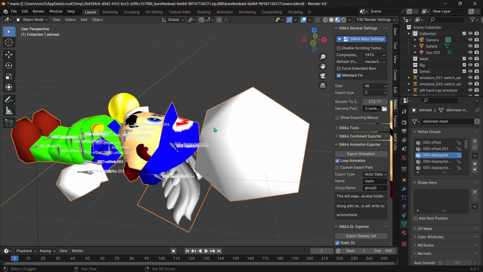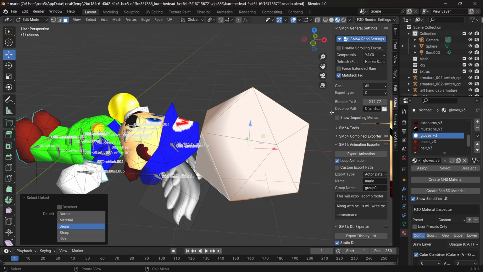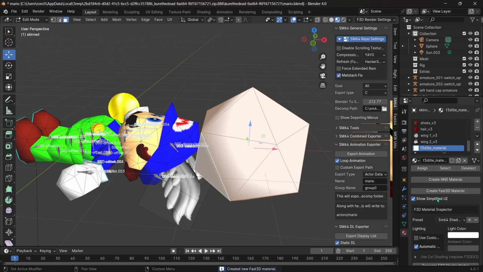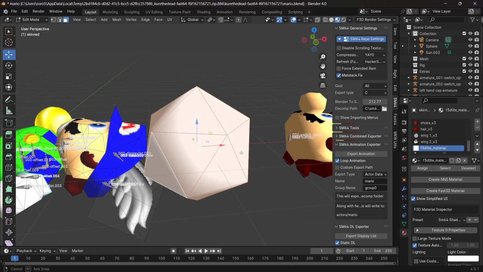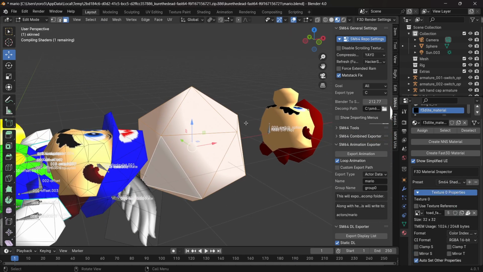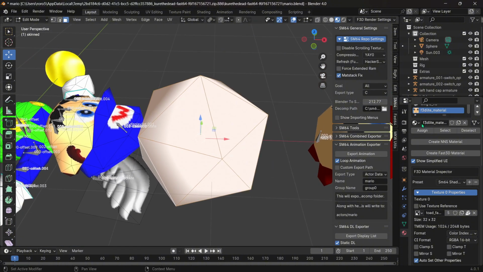You know what, I'm going to add a custom texture to it. Yeah. Loose. Create new FAST64 material. Shaded texture. Okay, so once we got our new texture in, we can press assign.